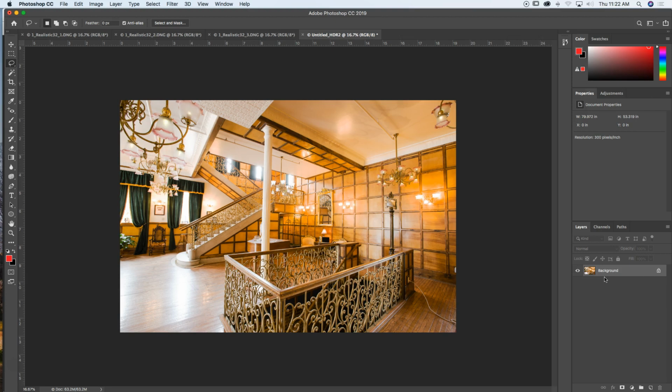So this is good for real estate, like interiors of homes. It looks like your eye would see it. It doesn't look funky or goofy. As I'm looking around, I see some that look like they've been HDR processed, right? This one doesn't. It looks very realistic. All right, let's close. This, as you can see, is its own new document, untitled HDR, so you would need to save it. Here's the three pieces that we started with. So close all these files out.